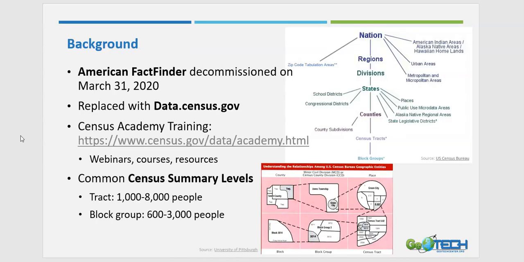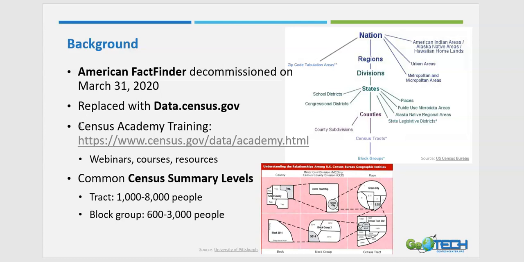So to give you a little background, for those of you that may have worked with census data before, you may have used the American Fact Finder to download your tabular data that contains the demographic information about the population that you're working with. However, that tool, American Fact Finder, was decommissioned in March of 2020, and that was replaced with Data.census.gov.